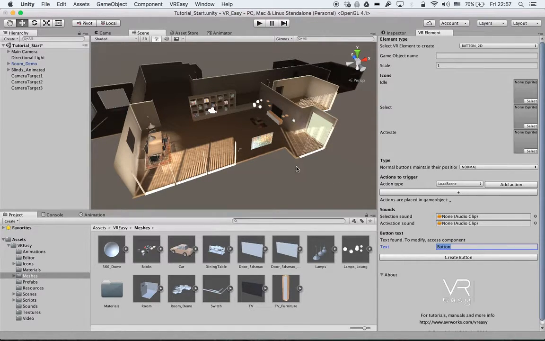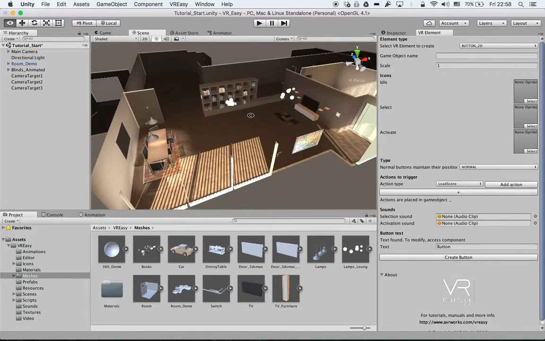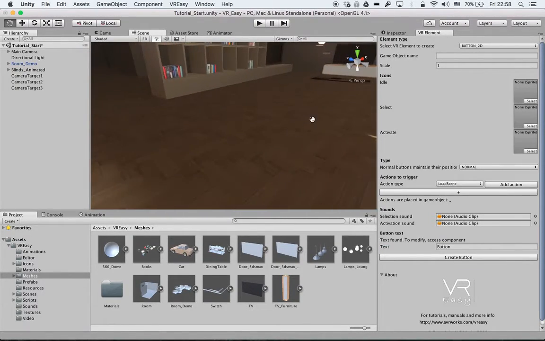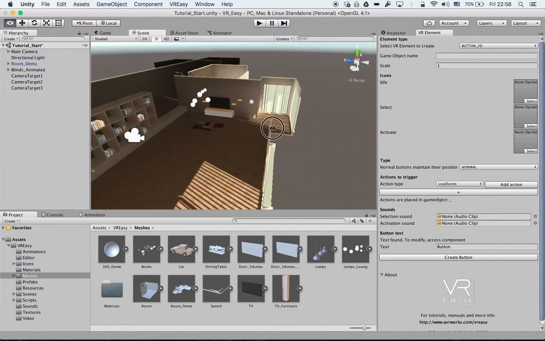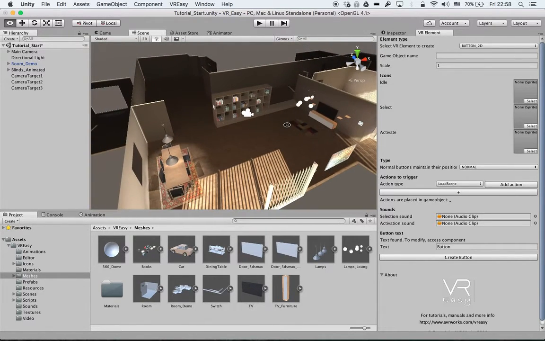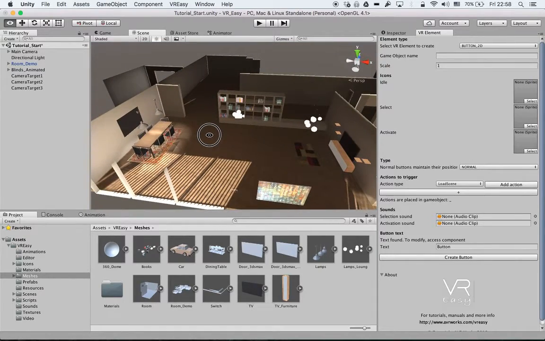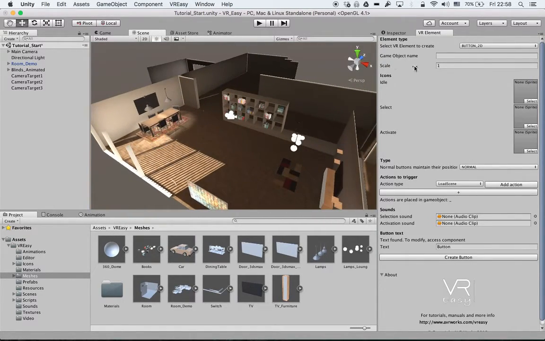It will create a button that you can place in your scene wherever you want, and then you can move it around. And step by step, we'll build this scene and explain all the functionalities which you see in VR element. Of course, it's all a combination with the VR element and VR selector. And the SDK checker is a very simple button where you just trigger and activate more functions for the Vive controllers.